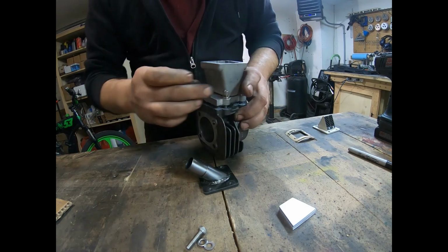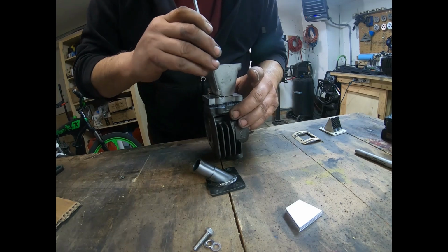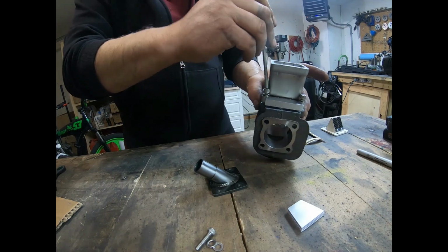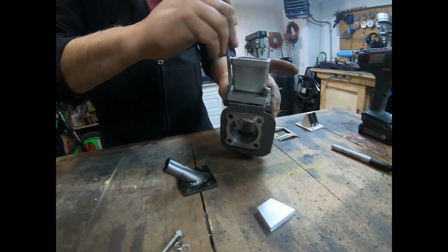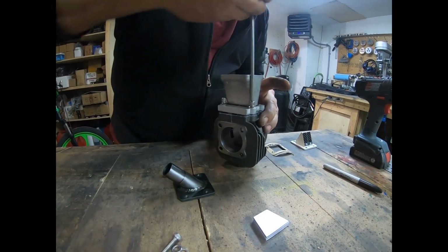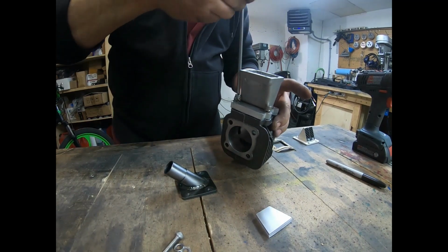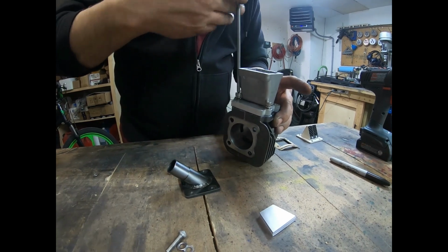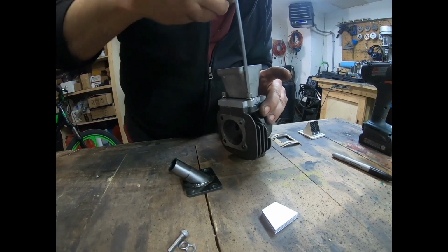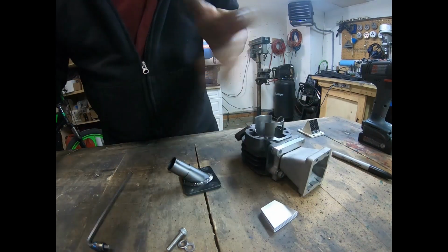Make sure they're threading in by hand before you go ahead and start wrenching on it. There, now it's nicely going in there. All right, keep going down nice and even. Just till it's slightly snug, not too tight. Okay, so that part's done.